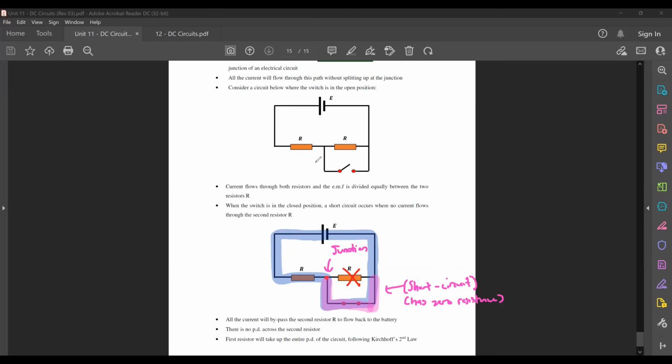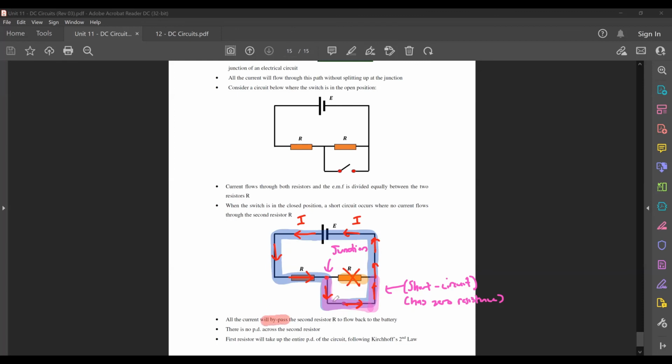If I were to draw out the current flow here, it goes like this. This junction has a short circuit indicated by the pink colored line. All your current just flows through this path. It won't go through the top path. It will just go through the bottom path because that is a path of short circuit with zero resistance. Your current goes like that, and then it continues going up until it goes back. This is what we mean by short circuit.